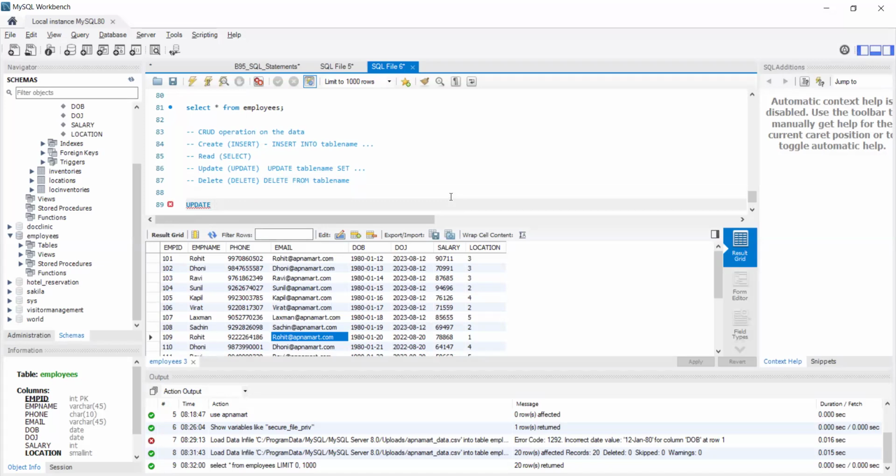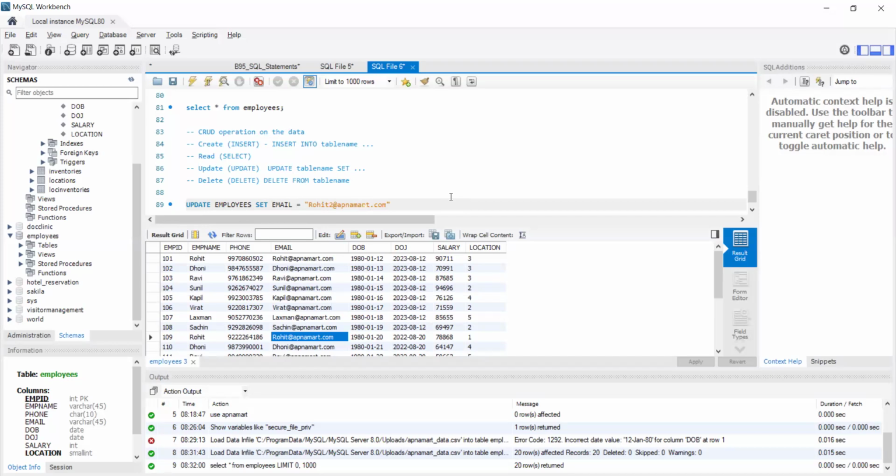Update. Which table are we updating? Employees. Then update what? Set email equal to rohit2@apnamart.com.